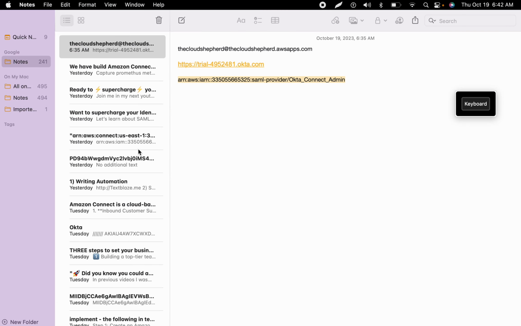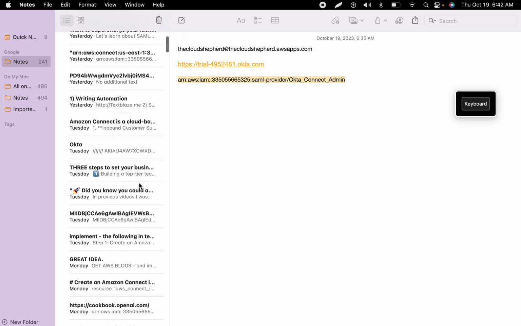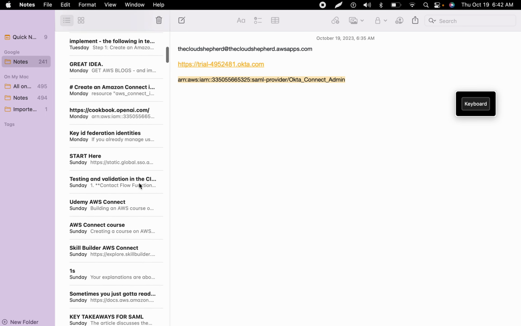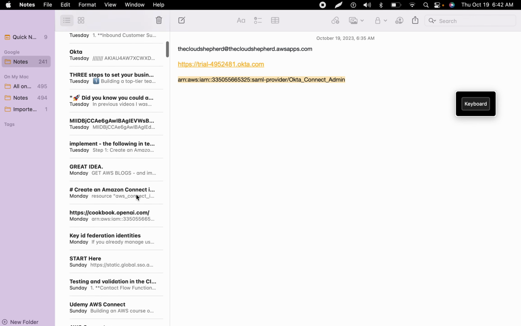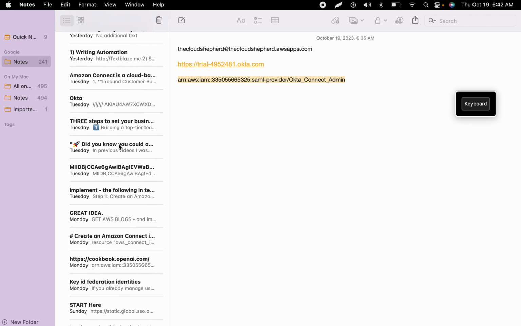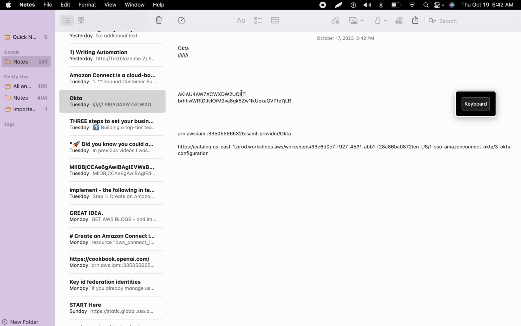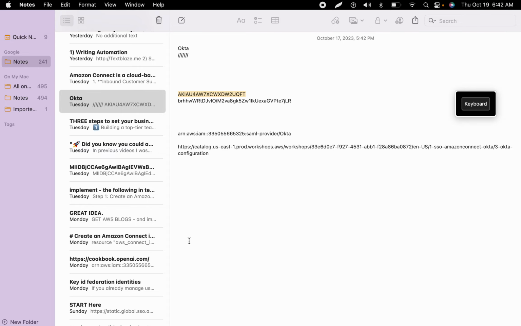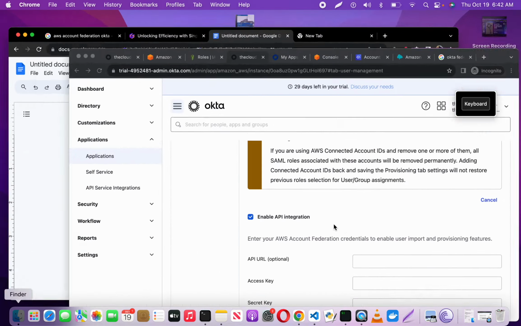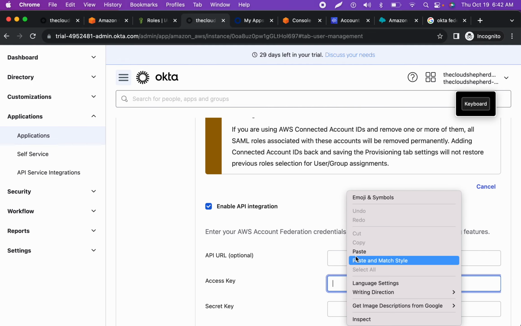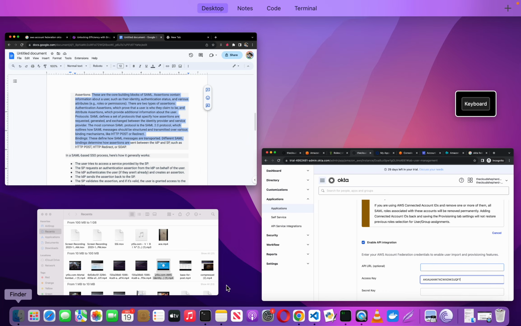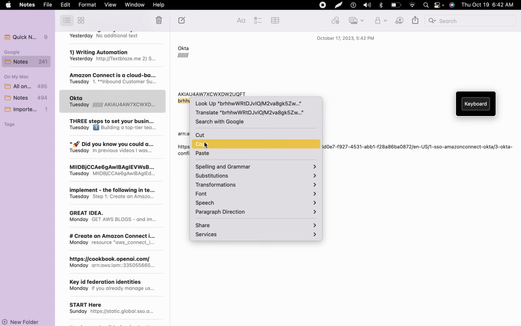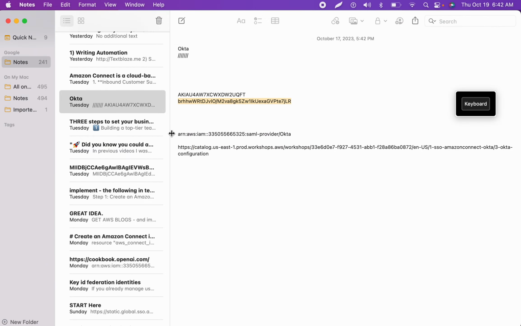So let me go back over here. I'm going to delete anything that has... damn it. Okay, I should have. Here it is. Okay, so trust me, this is not going to be available after this. But this is the AWS access key, and this is the secret key to give this Okta access over my AWS account to perform certain actions.